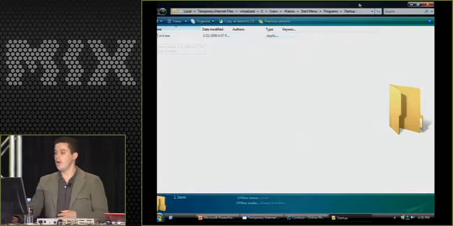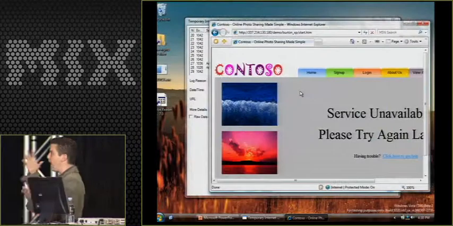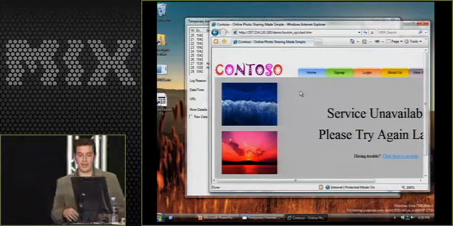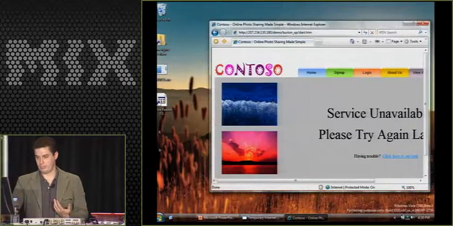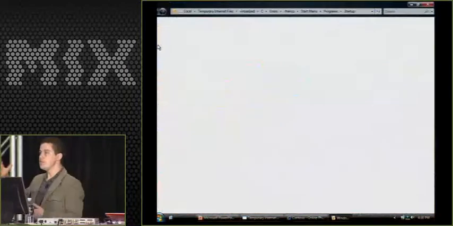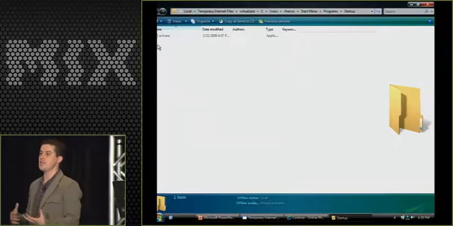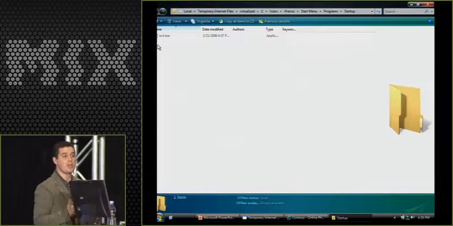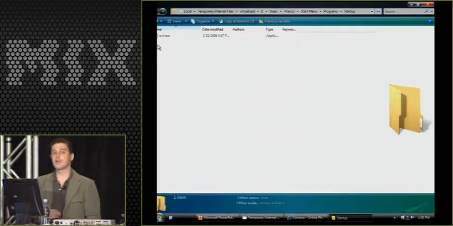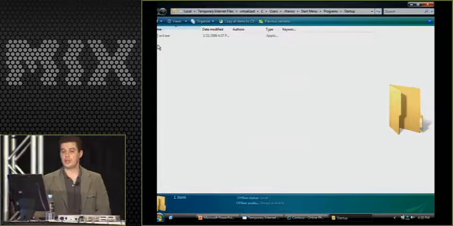Okay, so now that I've showed you how that exe got there, when it's running in the temporary internet files folder, can you see how that has neutralized the threat? Can you see how that prevents that exe from ever getting out and trying to take over the system? It's never going to be able to start automatically. And even if it were able to start, it wouldn't be able to elevate its privilege to do anything malicious.